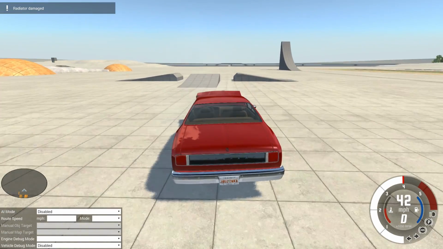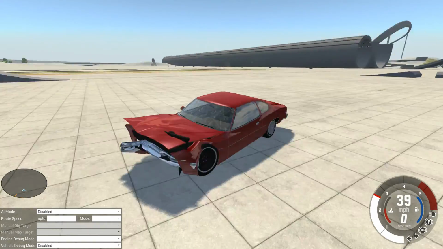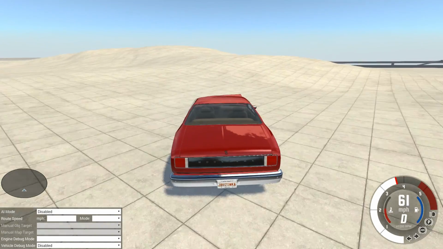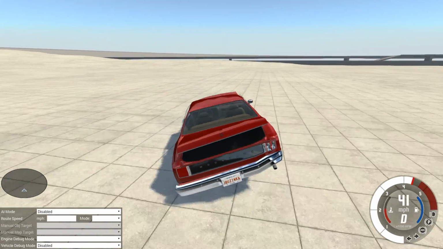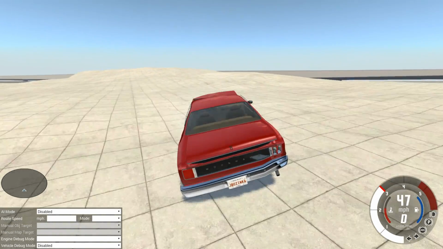Like, yeah, we bounced around a lot, but we were doing jumps. And it hasn't fallen off. Wait, has it? Nope, it's still on there. Going to the hill. What just happened? Something blew up. Well, it didn't explode, but that was not a good sound. That was not a good sound at all.